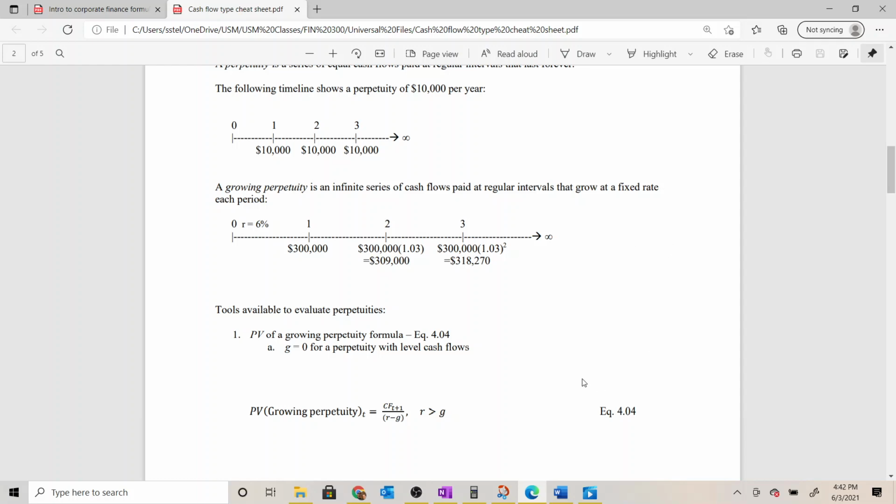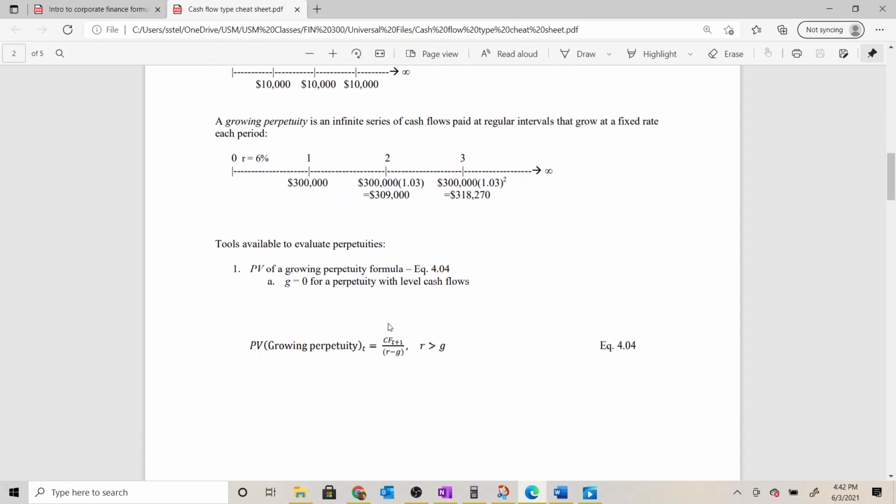Right? If we're dealing with something like an annuity or a lump sum, we could be solving for either present value or future value. And those are really the same formula, just rearranged to solve for one or the other. In the case of a perpetuity, or a growing perpetuity in this case, there's really just one formula. There's the present value of the perpetuity. It doesn't make a lot of sense to talk about the future value of a perpetuity because the cash flows last forever. And when we talk about future value, we're usually talking about the terminal value, so the value at the end of the timeline when the cash flows end. So we really just talk about the present value of a perpetuity.